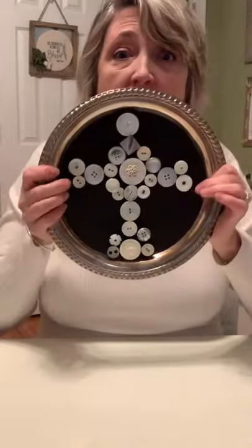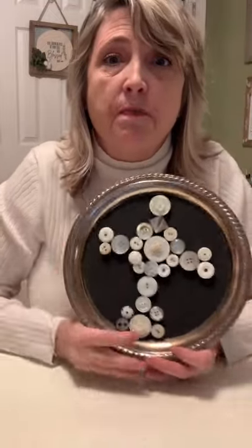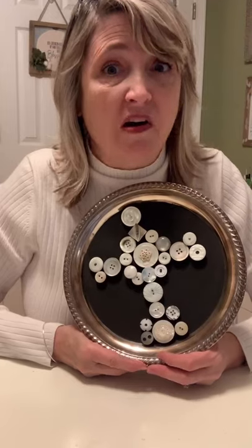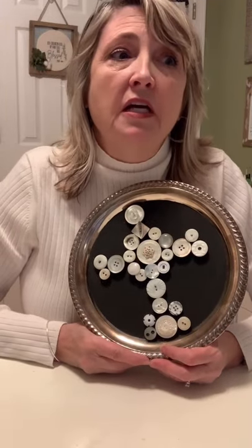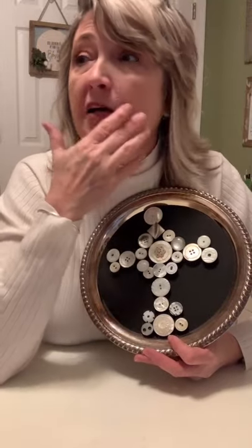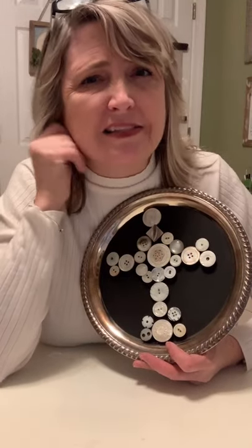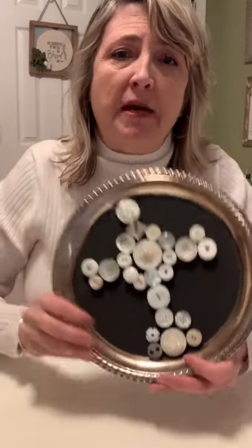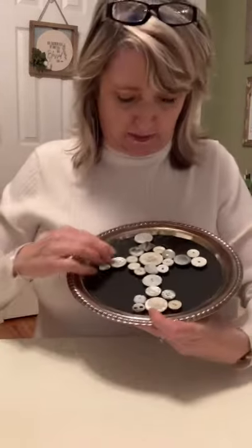So the first thing you're gonna do is just paint it. As far as the buttons go, you can buy them on Etsy. I have done that before. I have found them at my little antique mall that's just around the corner from my house, although they were kind of overpriced, and that bothers me. And there weren't a lot of great quality buttons. What I mostly want are these mother of pearl.